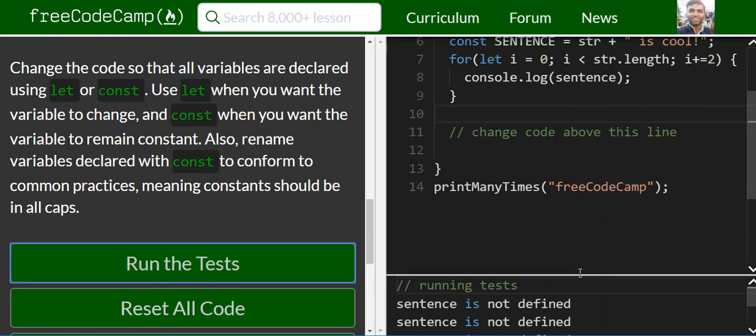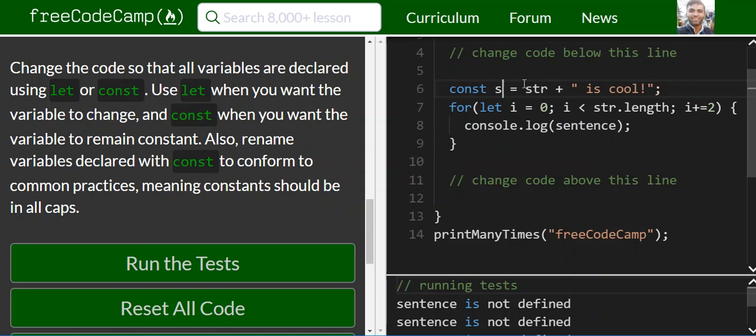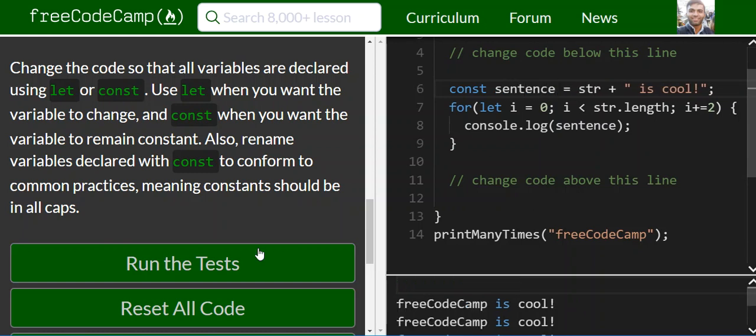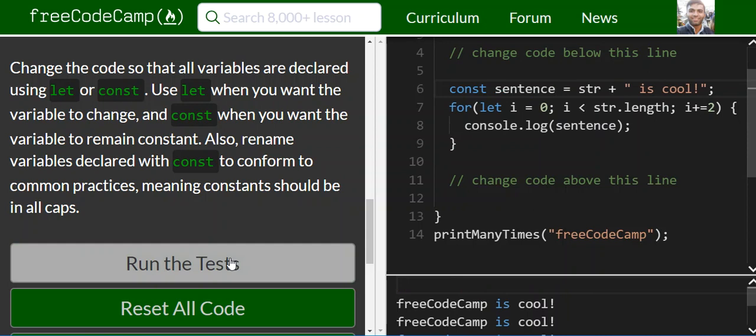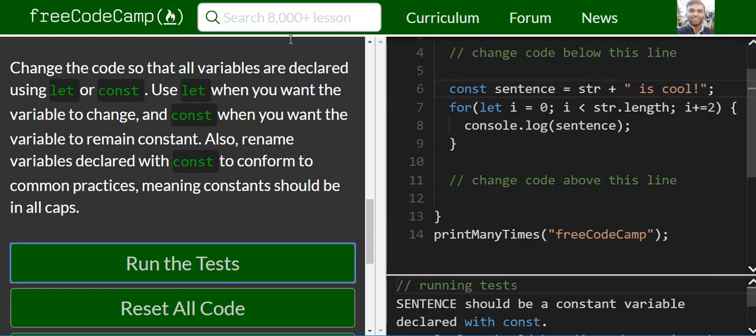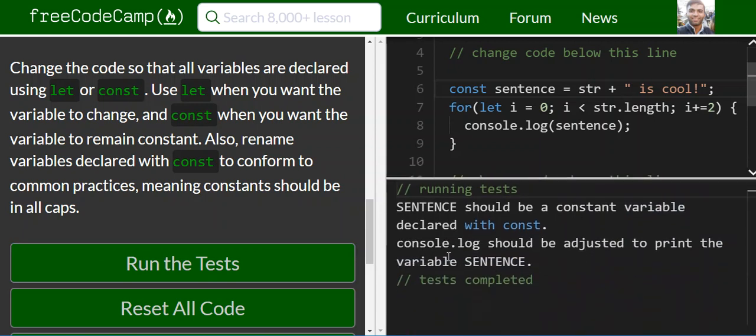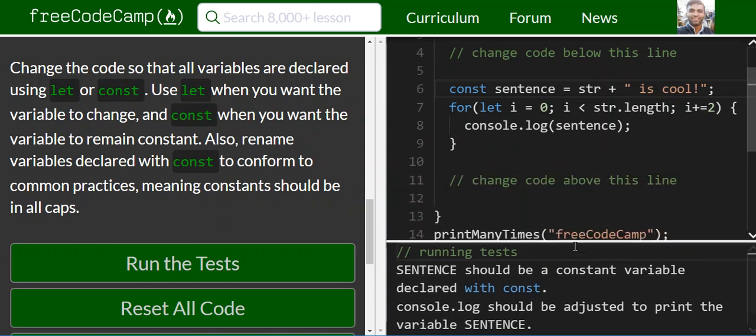And nope, we haven't passed the test, which means that we've changed this variable to a wrong format. Alright, now pass the test. Nope. So it says this sentence should be a constant variable declared with const, and console log should be adjusted to print the variable sentence.